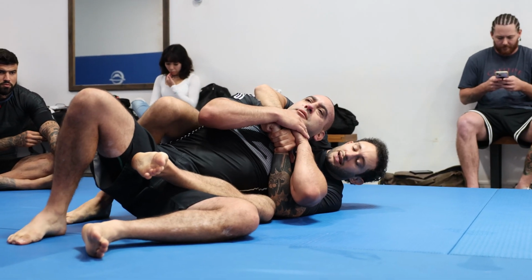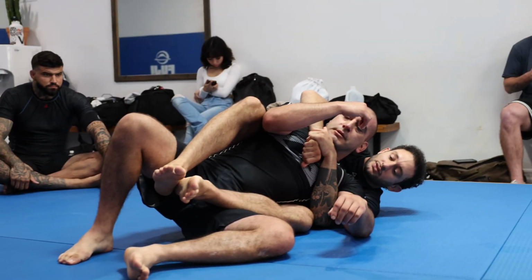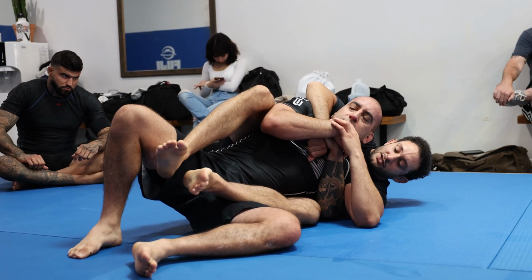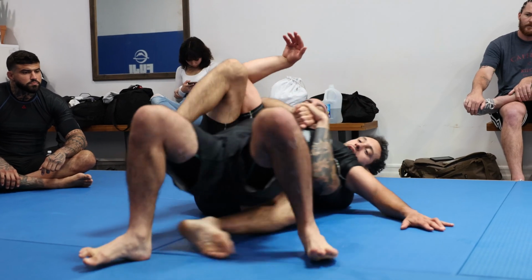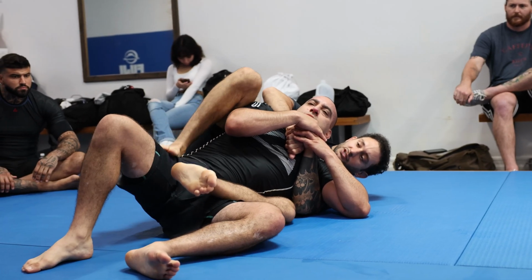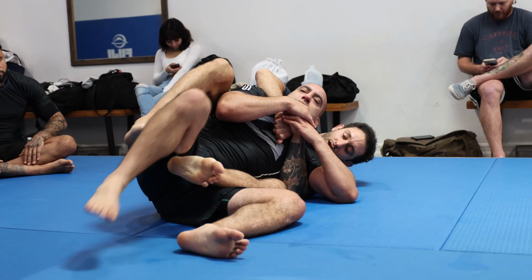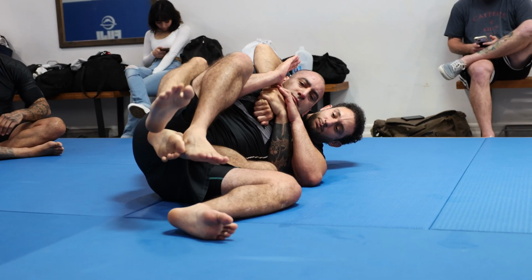Okay, like I said, if you're thinking about points in competition, you need your hooks to get your points. But with your hooks, like I said, it becomes a bad thing for your back retention because he can move his hip. He can shift very easily. So that's one thing that's in his favor there. So what I like to do is spin the hip. Okay, you guys can do body triangle, step on your foot, or even better, sometimes he's blocking the space here with his knee for me not to put the second hook. Then it becomes even better control.